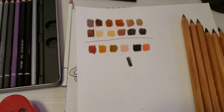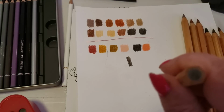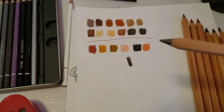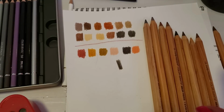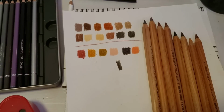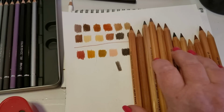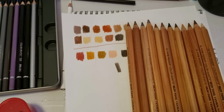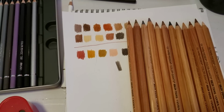There's another set that has regular colors that have a triangle base. I'm going to buy those because if those are as comfortable and as nice as these, they're going to be some nice pencils. I do not see how it's possible to use these pencils up. You're going to have these for a really long time. So it's not so bad that they don't have replacements for single colors. With a 6.2 barrel, they're going to last you. I mean, one person told me they have had them for years.